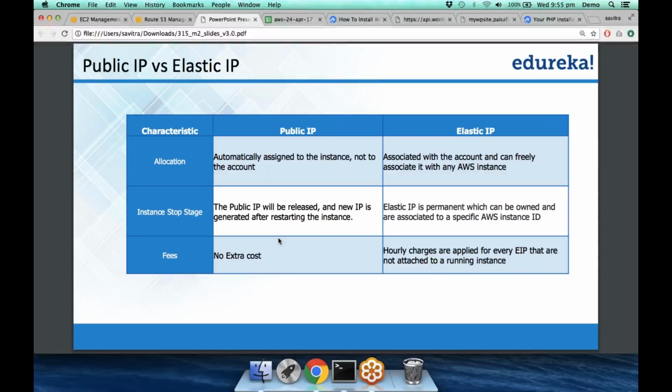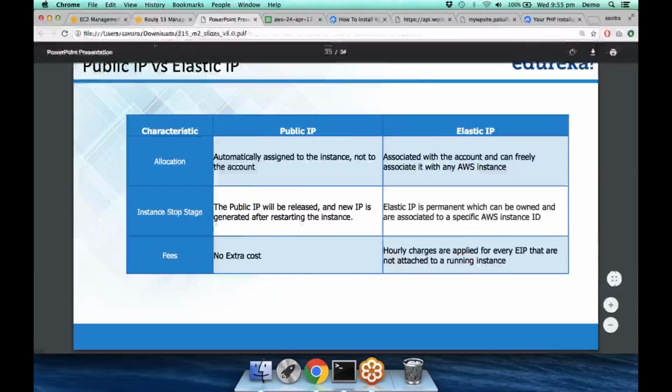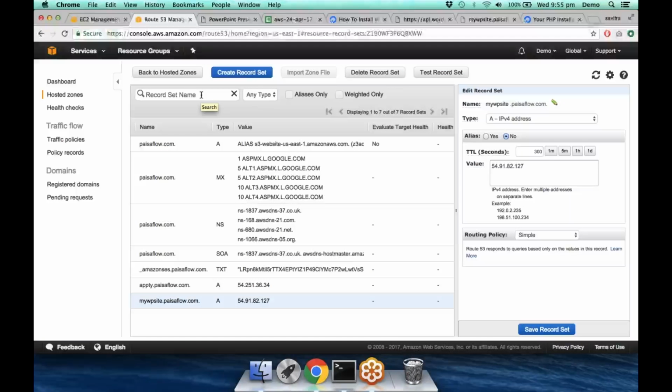So the characteristics of elastic IP are such that you must always use elastic IP addresses in your DNS records. It's not wise to change the DNS records again and again, because it takes time to propagate the DNS records. So it should be something permanent, and that's why in your DNS records, always use the elastic IP address and never use the public IP address. If you use the public IP address, it will work for a while, but it's a ticking time bomb. Sooner or later your site will stop working.